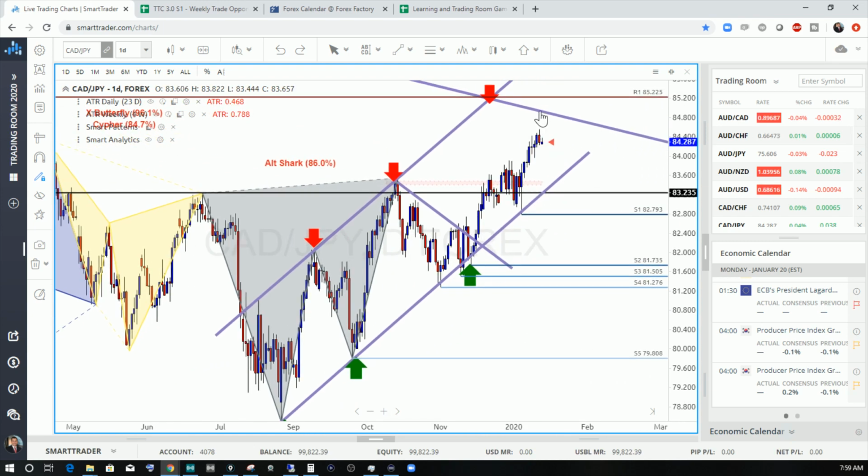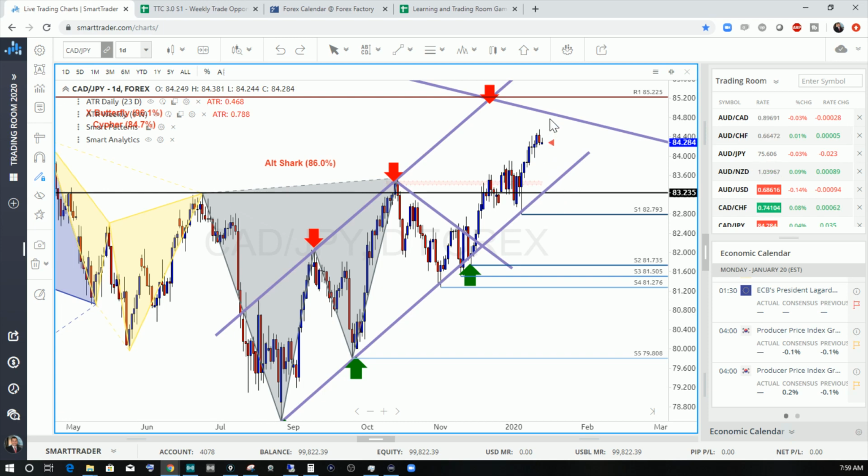Canadian JPY, once again, getting up to the top of the range right here. We'll be looking for resistance, so slight bit of bullishness for the Canadian. And then as we get to the top right here, we certainly will be looking for a downside move in Canadian as we start seeing US oil starting to dip as well. So right now, still again short-term bullish.